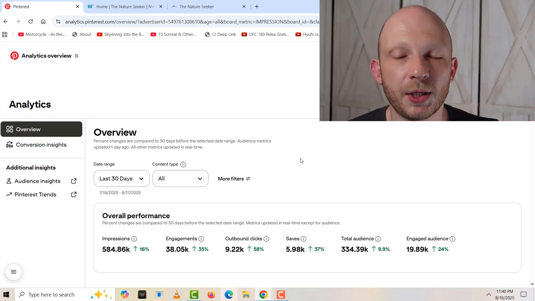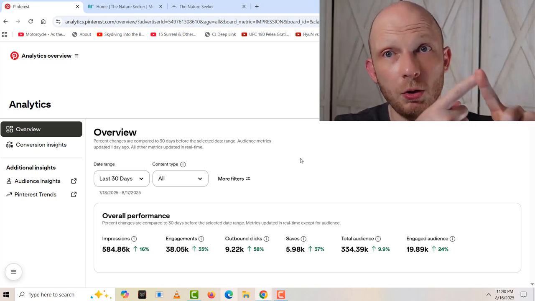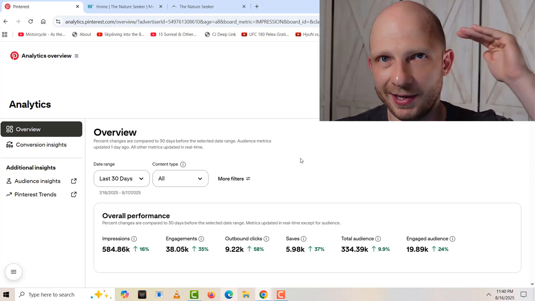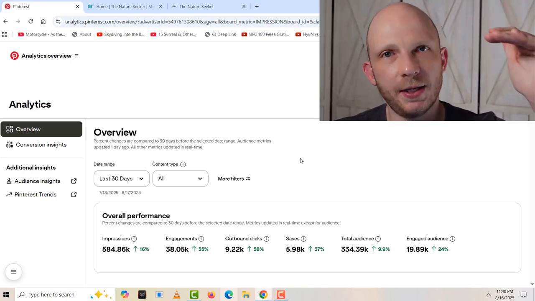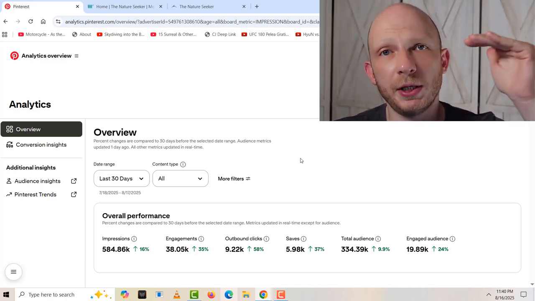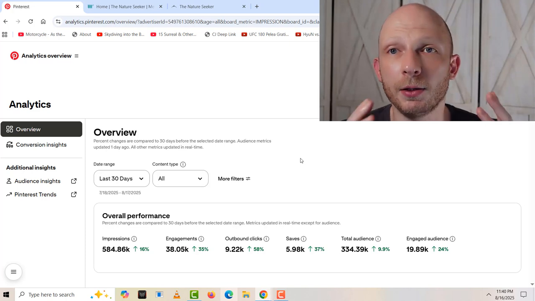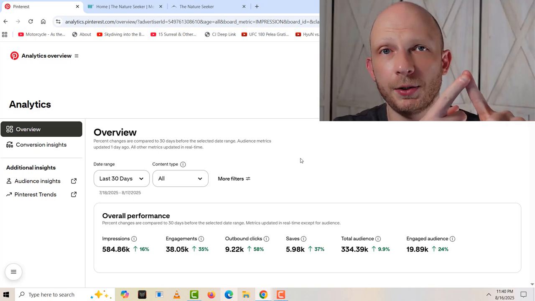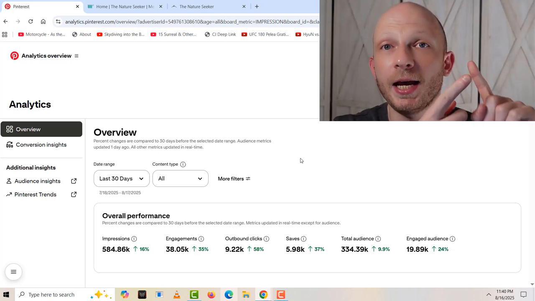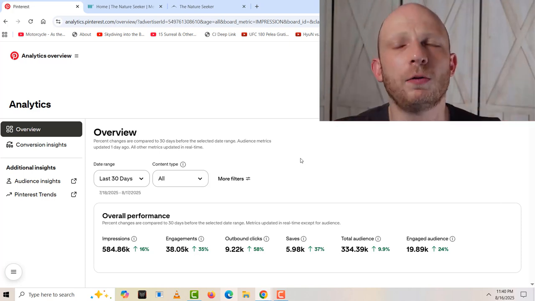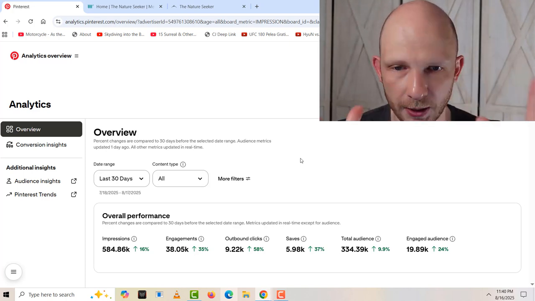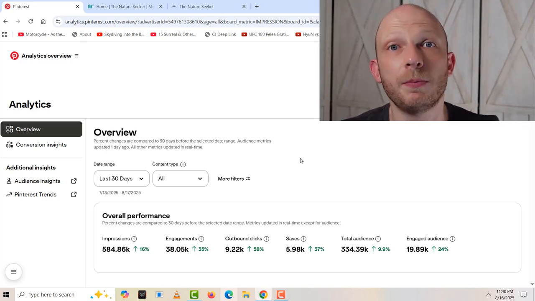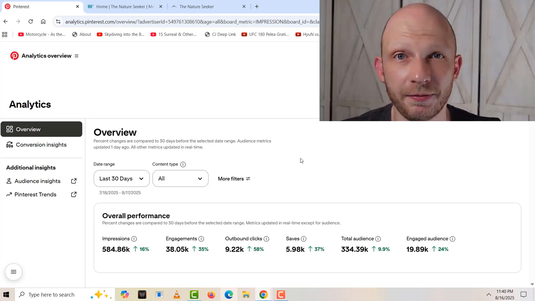Now, backtracking back to Pinterest and the devices that people find your pins and click on them and visit your website through, when you compare mobile, tablet, and desktop, at the very top is desktop. Desktop users will get you the most amount of money if you're trying to monetize your blog. The reason why is because desktop users are going to stay on your website longer, so you're going to make more money if you're running ads, and they're also way more involved with the content that you create on your site because it's much easier to read, so they spend more time doing that. So if you're doing things like affiliate marketing, you have way more chances of making sales.